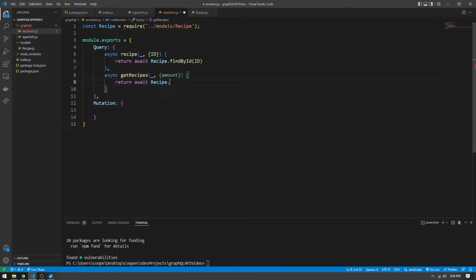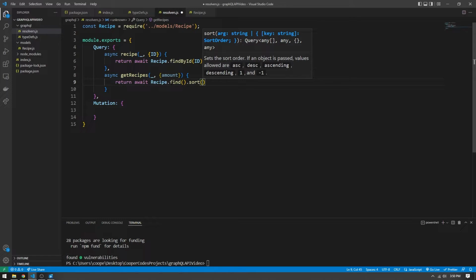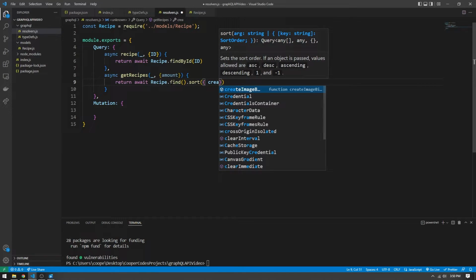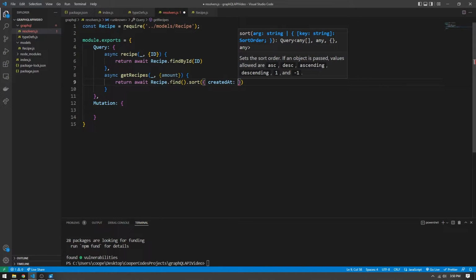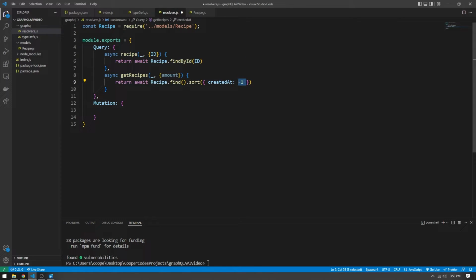So I'm going to say recipe.find. This is all in the Mongoose documentation where you can find some of these more complicated queries, but some of them are common knowledge. For example, .find then .sort is super common for things like wanting to see the oldest 10 posts or the newest 10 posts. So you can say .sort. You can use that createdAt property we have, and then say -1, which means show me the most recent posts. 1 would show you the oldest posts, but -1 is going to give us createdAt the most recent.